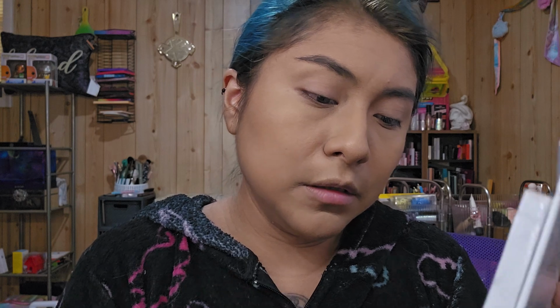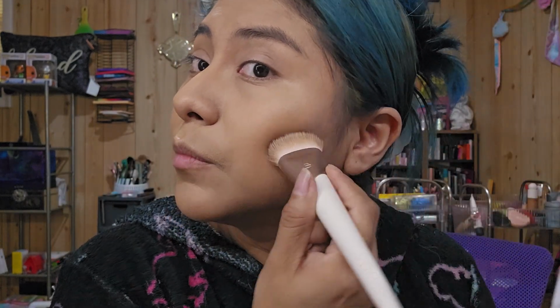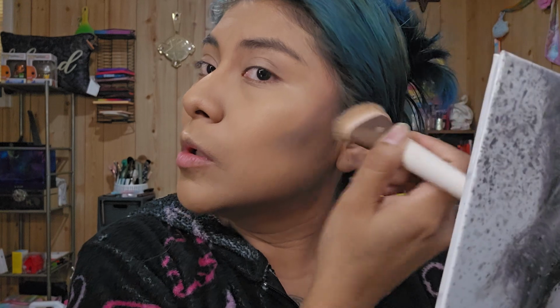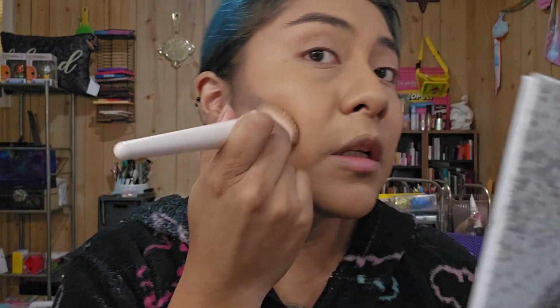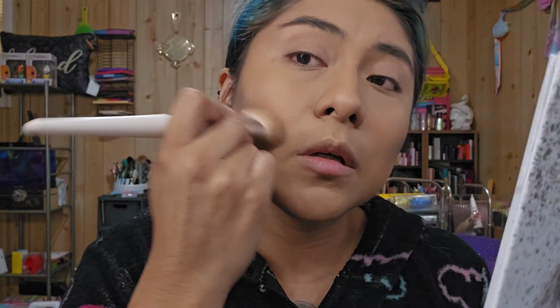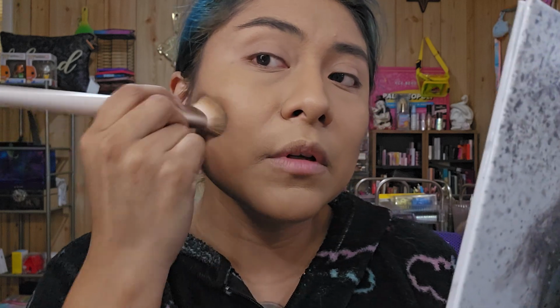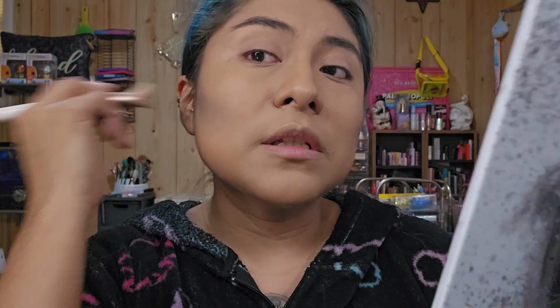Okay, go back in. This is where you can appreciate it when a palette is kind of big, because then you can get these bigger brushes in there. Ooh. I am no makeup artist. I am just an ordinary, everyday person trying to do a makeup look for Halloween without having to go out and buying those creamy face paints and stuff. I'll get breakouts like that if I use those. Not to mention the sensitive skin, and then I don't know if I'm gonna have an allergic reaction. I don't want to go through all that.